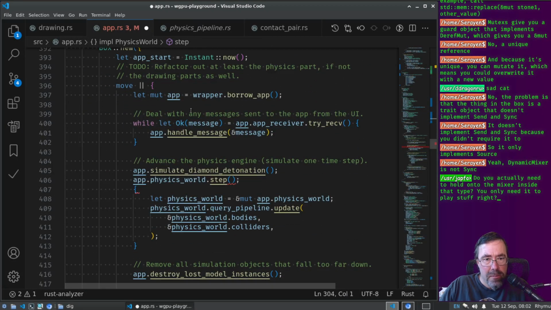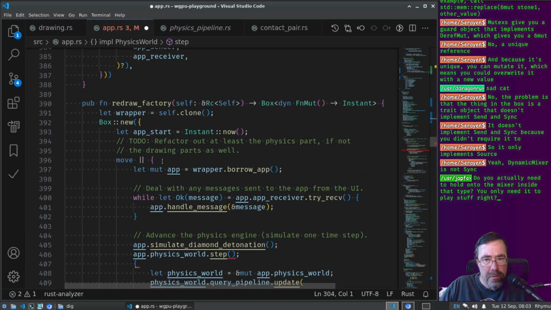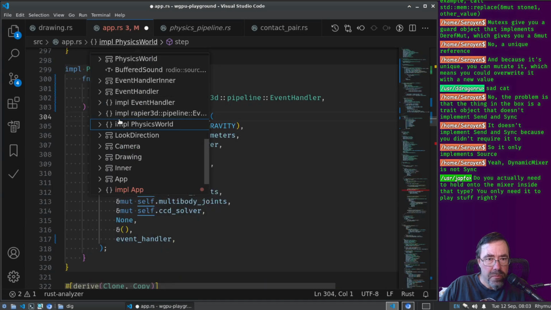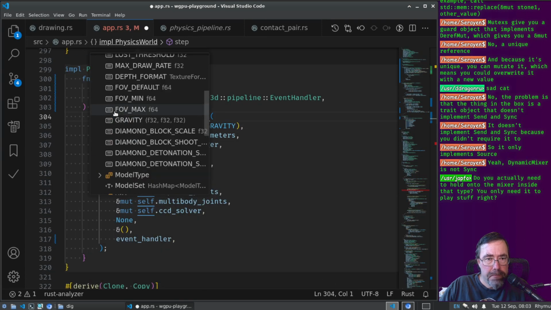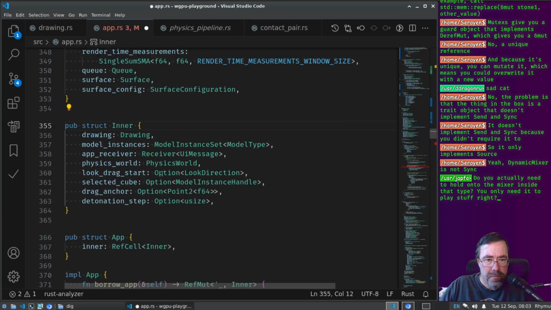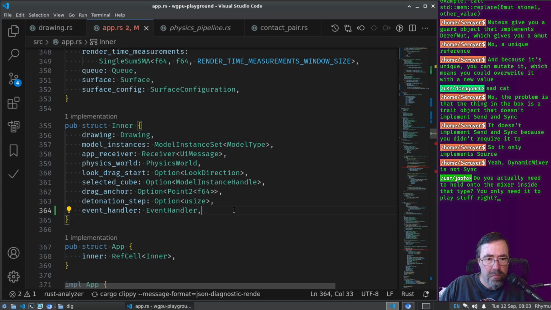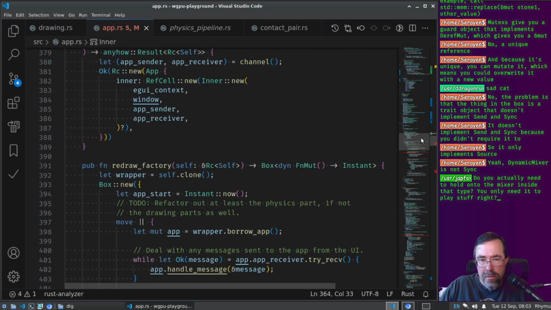So that means I really want to put it in inner, right? Inner, where are you? Inner. Here. So event handler. Okay, and then we're gonna make it, right?